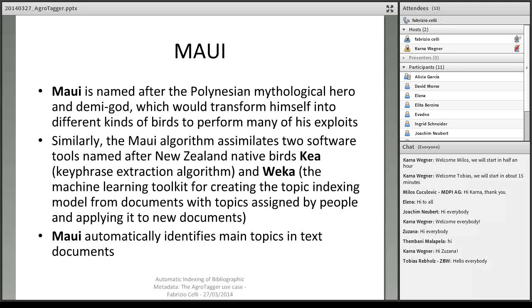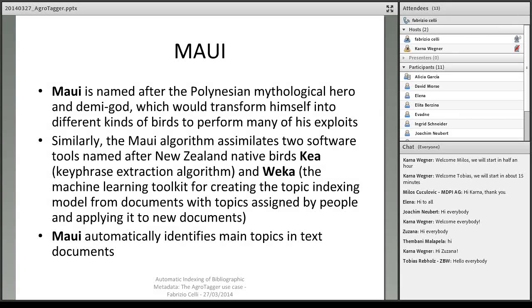MAUI is a piece of software to automatically identify main topics in text documents. It builds on the key phrase extraction algorithm KEA, but provides additional functionalities, and it also has many new features that help, for instance, to identify topics more accurately.